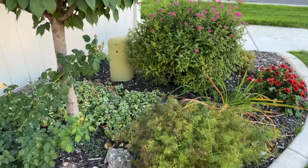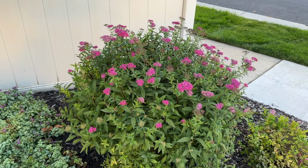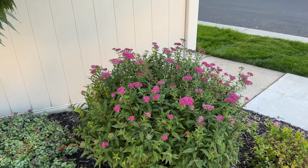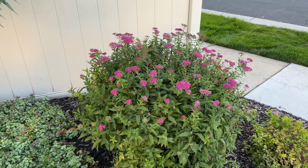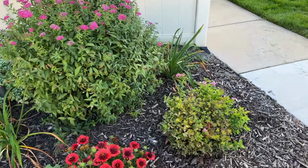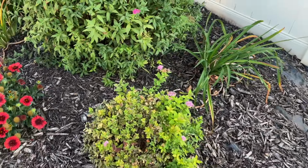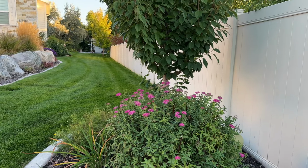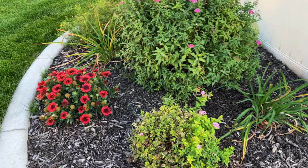Love it. Lamium in here that I need to spread around more. And then my Spirea is blooming. Love it this time of year. You definitely want to come and cut it back once it blooms so you get another show of bloom. Sometimes I can get three if I stay on top of it, but I love Spirea so much. You do have to put iron on ours, or they suffer a little bit. This one's suffering a little bit because it needed iron and a little water, but when they are happy, they're very, very, very pretty.